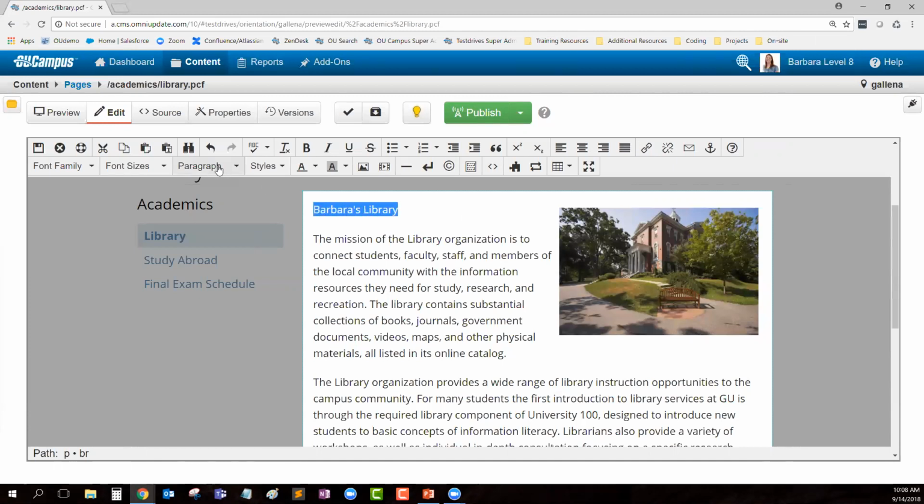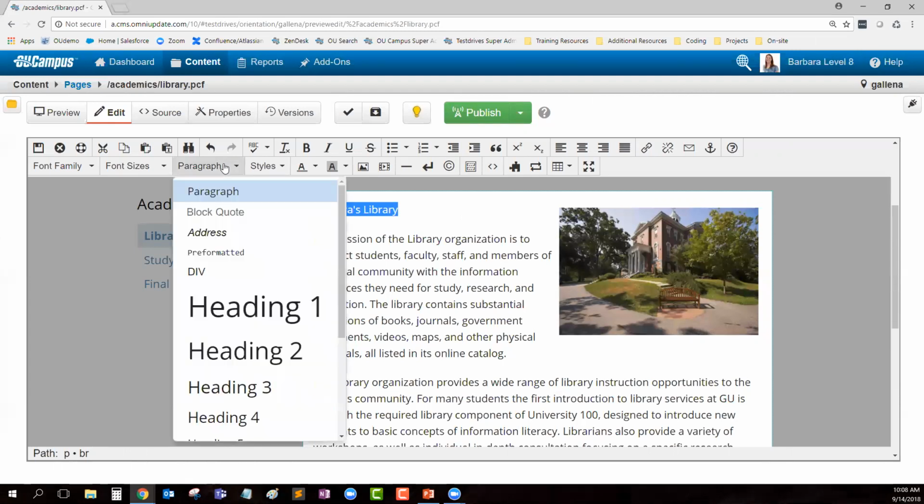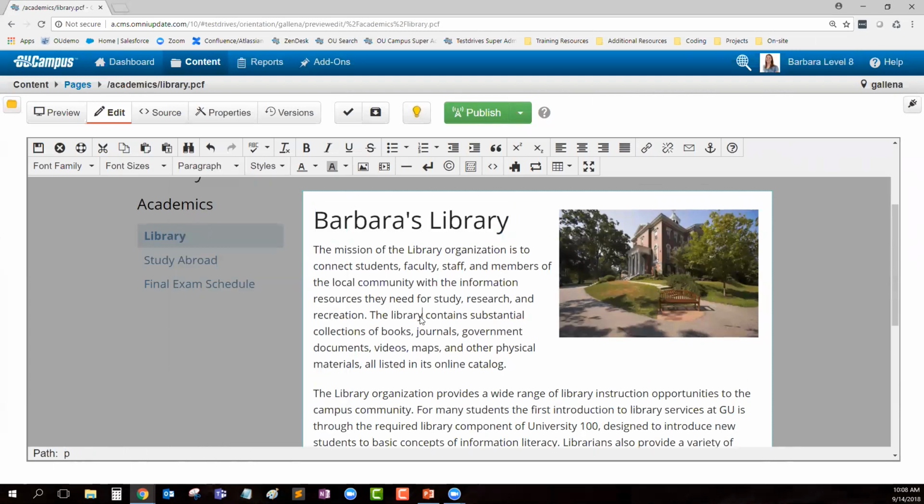And I have a drop down here that currently says paragraph. I'm going to switch that over maybe to an H2. And I'll see it get that larger H2 stylizing. Perfect. So I can go ahead and add in that information. I can easily make some formatting changes here too. And you're going to notice inside this editor, you're going to be able to use both keyboard shortcuts as well as the icons and buttons.